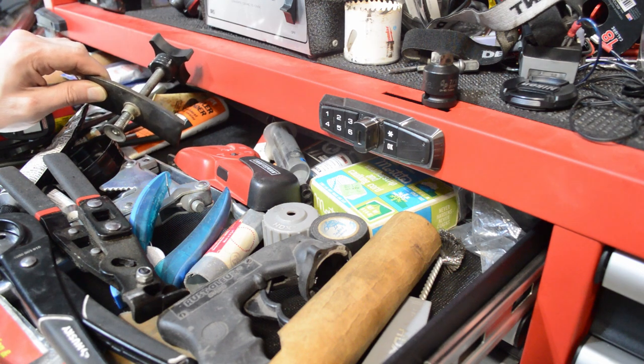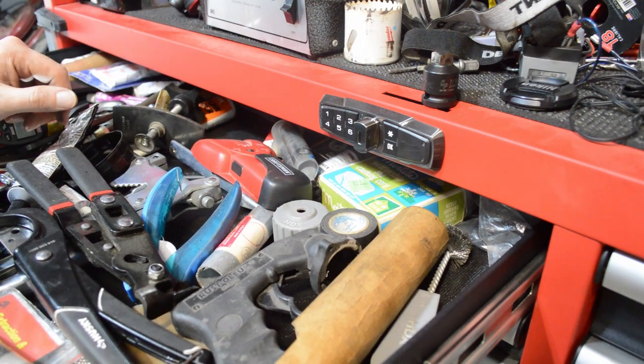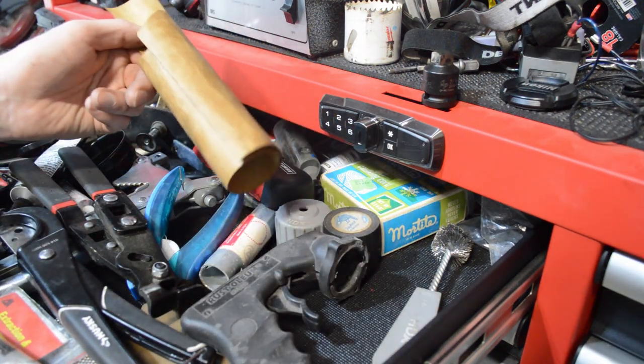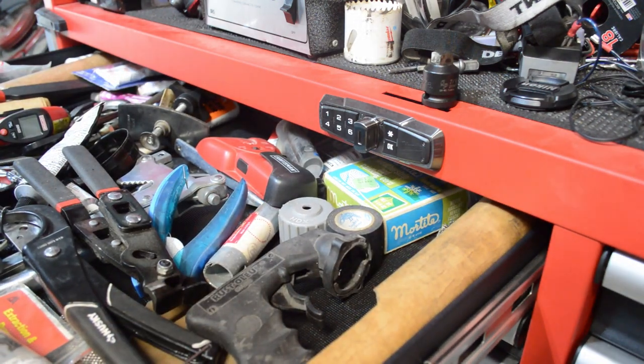This tool is for brakes — it helps you get the pads separated when replacing brake pads. Not really under the category of stuff you need to get started. Gasket material is also useful: if you're replacing a gasket you can cut one out, and ninety percent of the time you don't actually need to buy the specific pre-cut one.